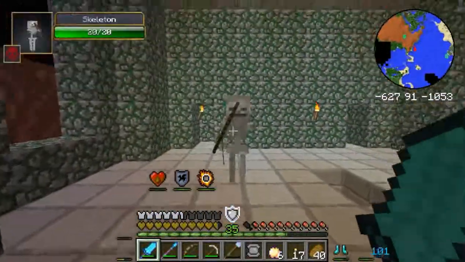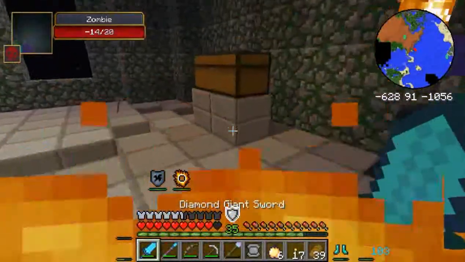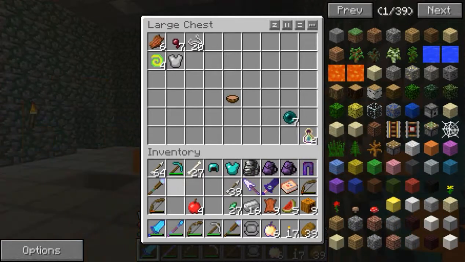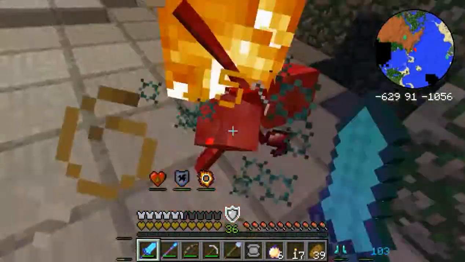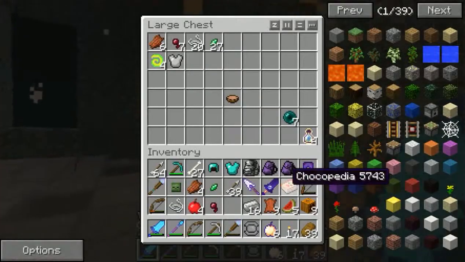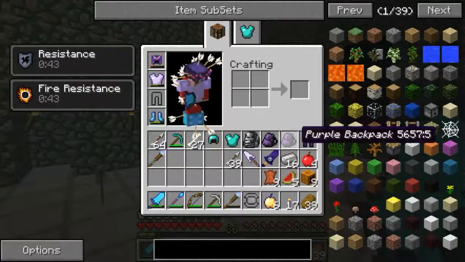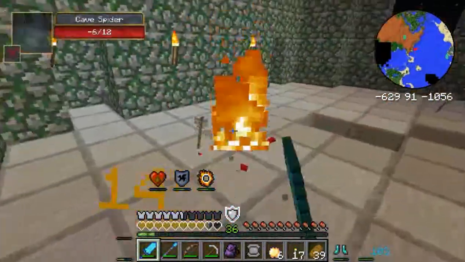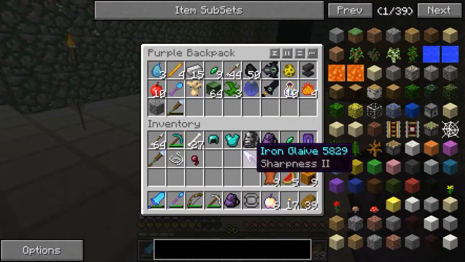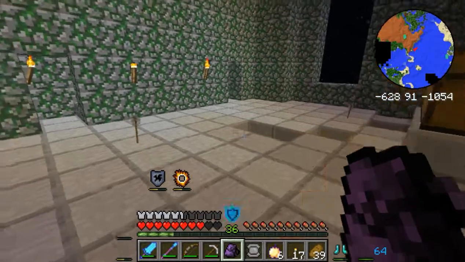Ow! Actually, I need to empty out some stuff, like some of the zombie flesh I'm getting. Whoa, hello! Stop coming, guys. Just leave me alone for a second. Please. I need to process what is going on and put everything in my backpack. Stop it! I just want to put some stuff in my backpack. Oh no, I need that. There we go. Okay.